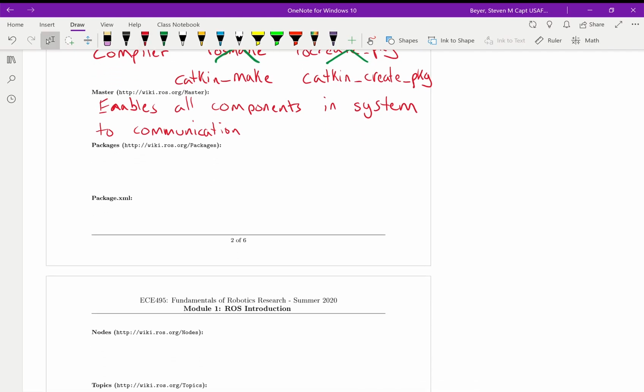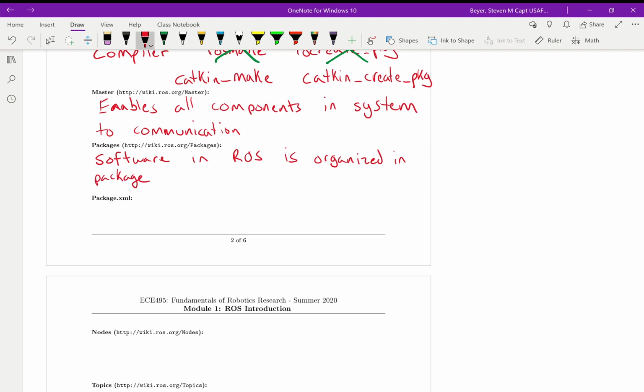Packages are what software in ROS is organized into. So basically, we just take similar software and organize it into a package. For our system here, you might have a groundbot package. What that means is everything that you want to operate through that groundbot would be in the package and organized together.